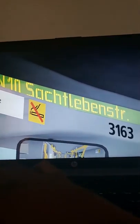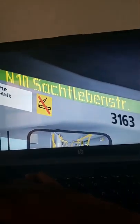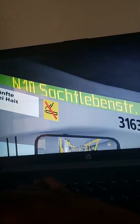Okay. Does this make sense? It's probably ended there or something. It's a bus stop or something. It could transfer or something. I'm not sure.